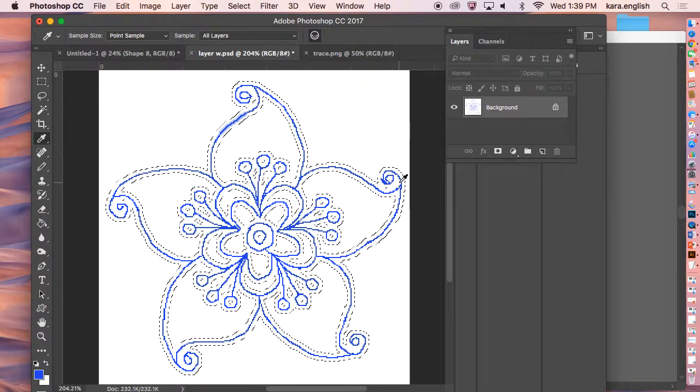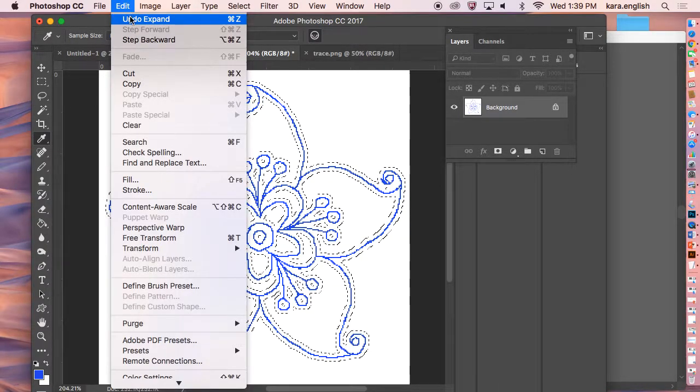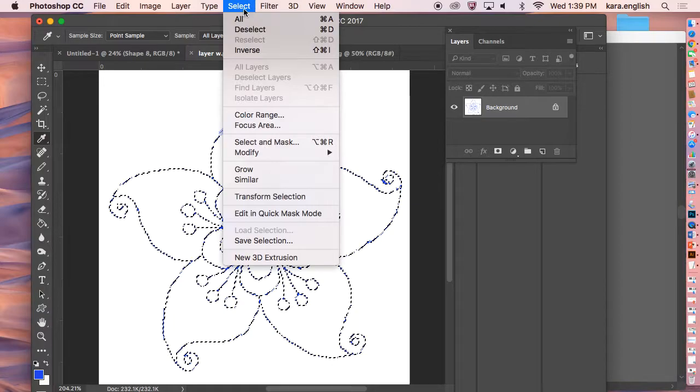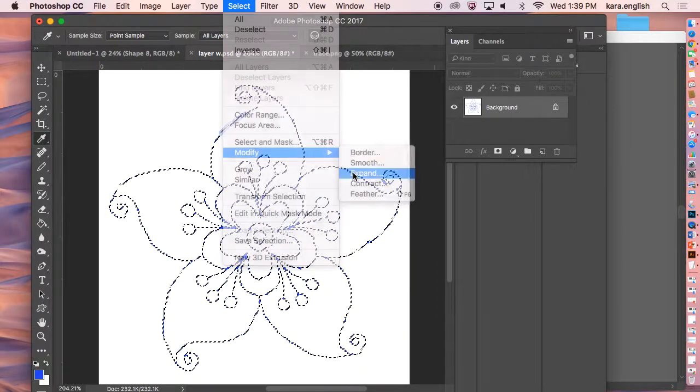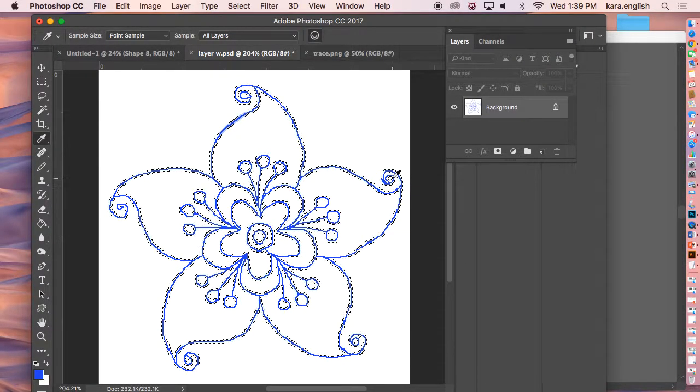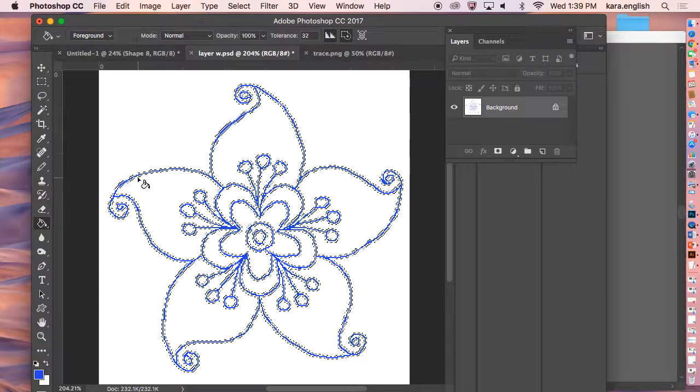Do you see where the dots are on the screen? And I could pour the paint bucket into that and make really fat lines. Let's try. I selected the blue under color range, select modify, expand by 1, and see what that looks like. And now I've got dots there that are at a decent size, and I could pour the blue into that.